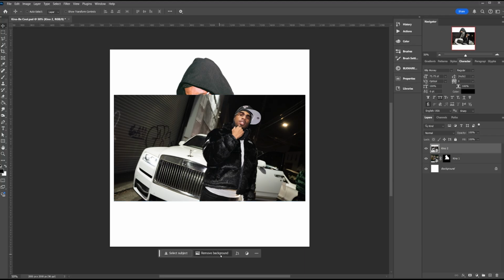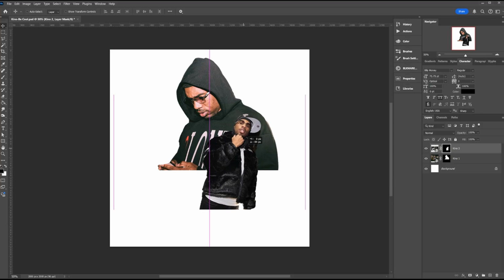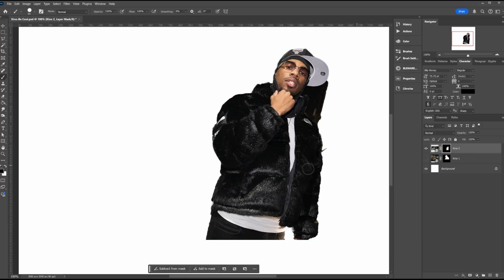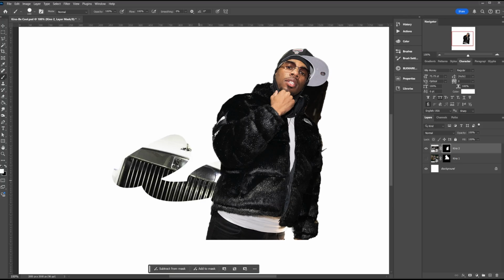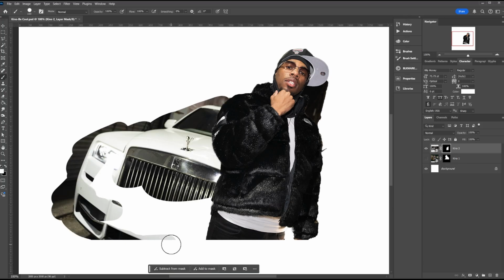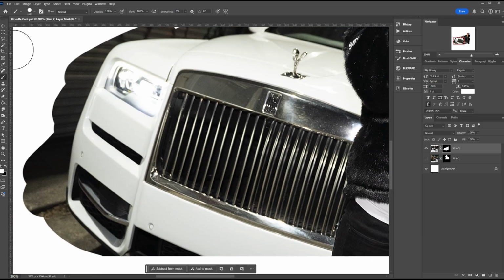Same thing, we want to remove this background, but it might remove the car too. But we want the car, and this is a good selection. Add back in the car, go back in, and then just start adding back to the mask using white to get the car back. And we want the whole car all the way up until there ain't no more car left. There we go. Now we just have to make sure we remove everything from the car by starting a mask.